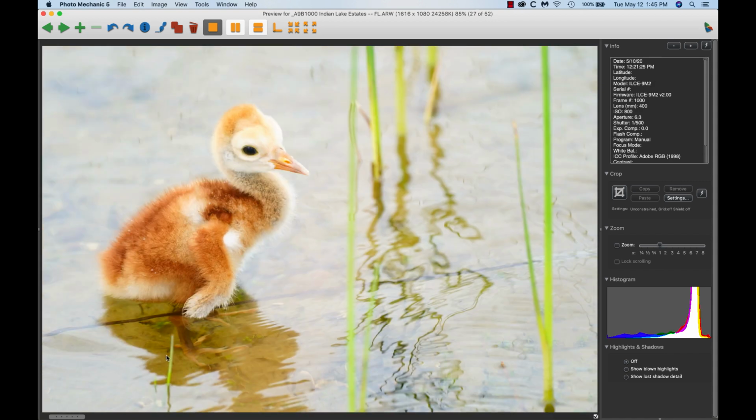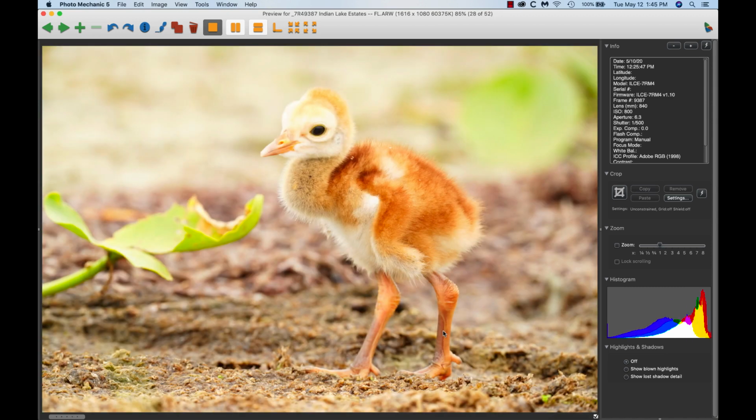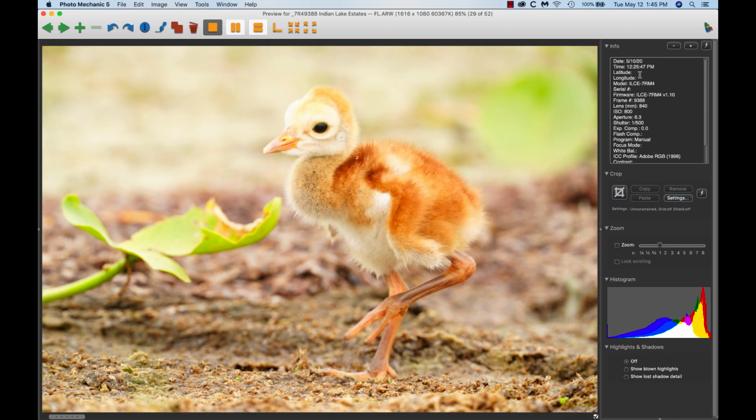In the processing, this will probably go. This will get cleaned up and the rest is good to go. I like this little water stuff here, these crazy reflections. This one would have been nicer without the leaf. Again, 840. Actually, this is when I went back in the middle of the day. And then the raised foot, even nicer.